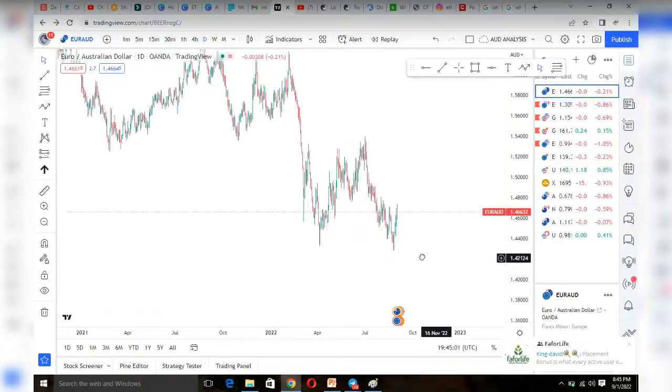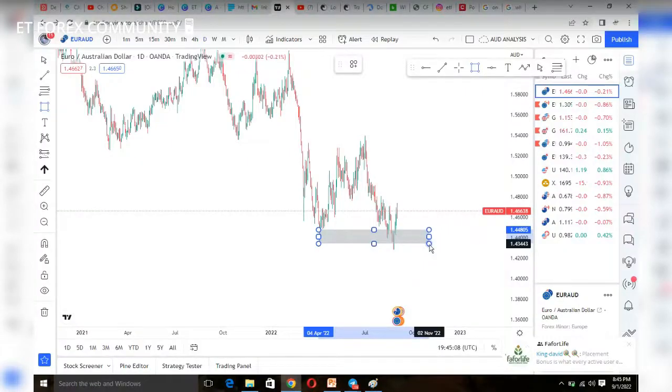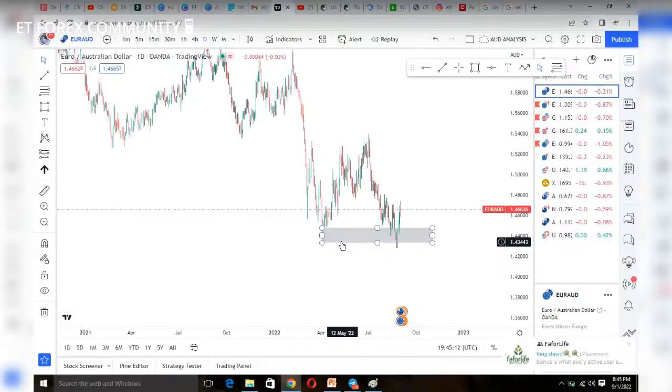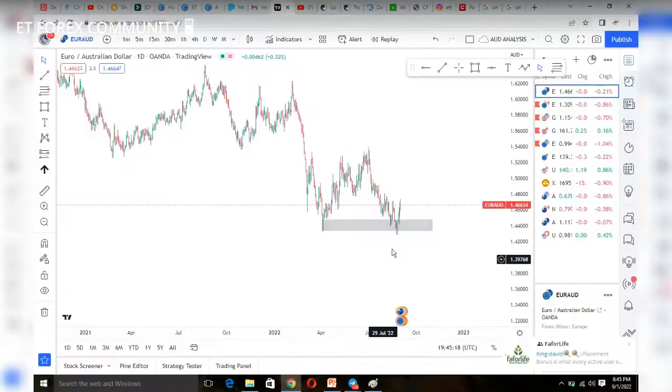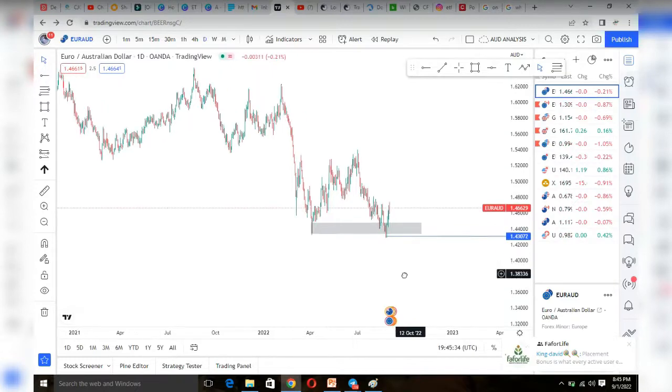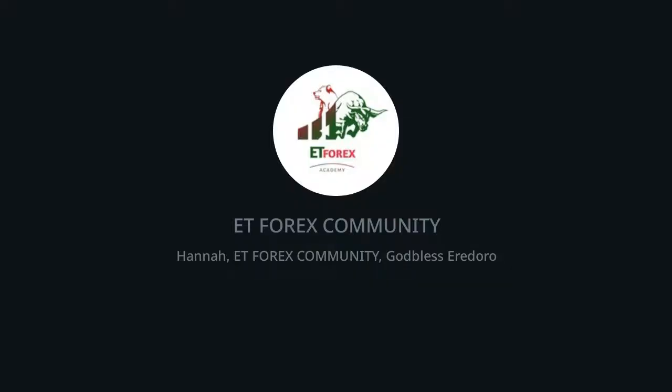So now we can see that we have ourselves a demand zone just right over here. That's true. So number one, first rule, I said it must not pass this demand zone. So this market that passed this demand zone is already giving us a red flag. Because if you notice, it's showing that there is a demand zone here. They've left a mark that okay, we will still continue to sell this market. But at some point, they might decide to lift it up a bit, grab some liquidity, then we are coming back.